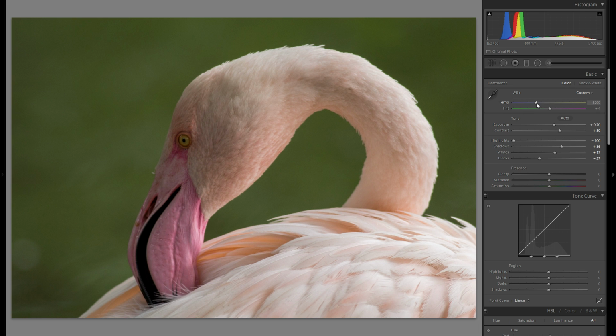And of course a very important thing here is color, so you want to make sure that you have a nice color temperature. You could go in different ways here. You could go with a very, you know, kind of bluish, cold, pinkish color image, or you could go into the warms and really kind of emphasize the warm tones of the pink. It really is totally your choice. I feel like I like the warm tones a little bit better here, so I'm just gonna go a little tiny bit into the warm tones.